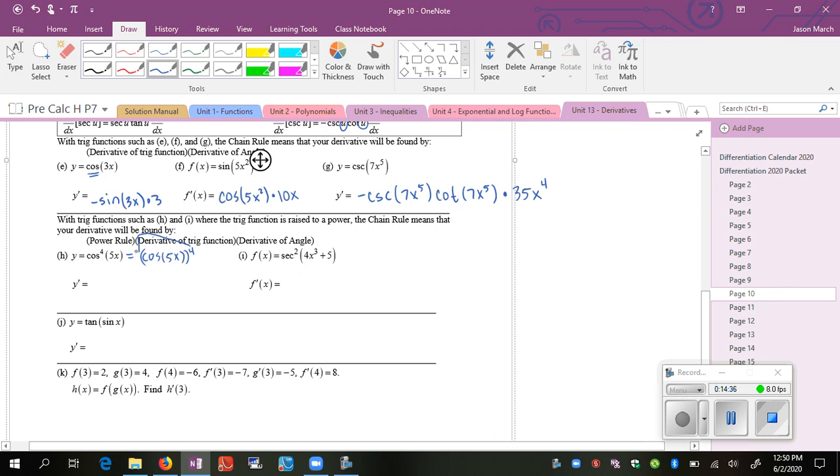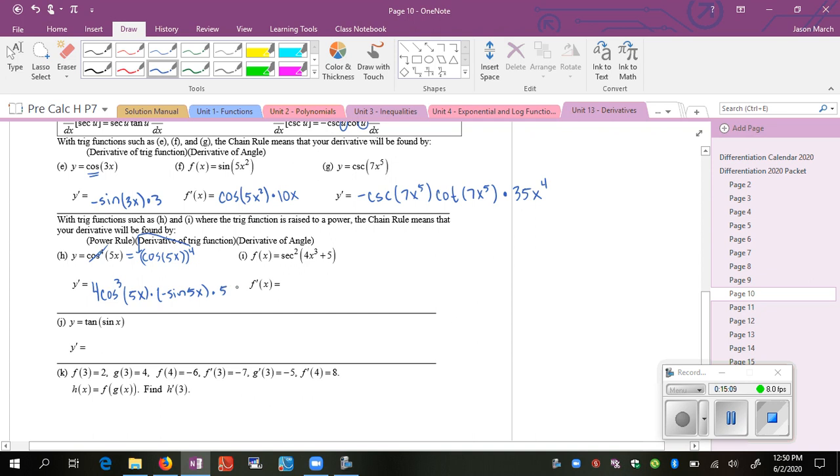First, we swing the exponent in front. We do 4 times the cosine of 5x to the 3rd. All right, decrease the exponent by 1. So cosine cubed of 5x. So I've taken care of the exponent. Here's the first link of the chain. Times, now I've got to take care of the derivative of the trig function. So that's going to be negative sine of 5x. So taking care of the trig function now, so that's the second link of the chain, times 5.